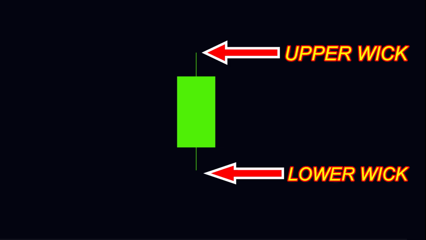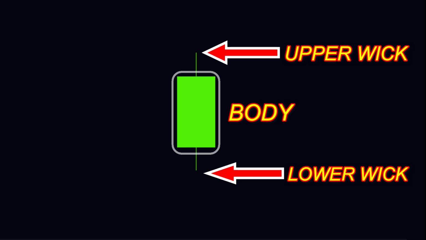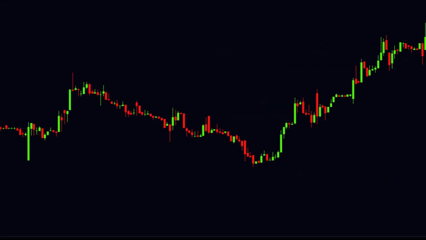Most of the people give more attention to the upper and lower wicks of the candle, but in reality, the body of the candle is more important than the wicks. As you can see in the chart, here we have a bullish candle with a big body. When there are more buyers in the market than sellers, and the sellers become so weak in front of the buyers, then this type of big bullish candle is formed. At this point, we can say that there is a strong hold of the buyers for this particular instance.